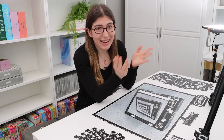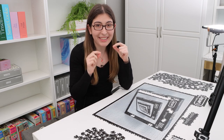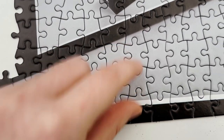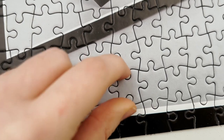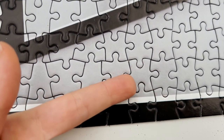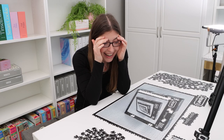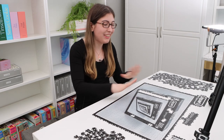And then the other issue that I'm having is that a lot of the pieces fit a bit loosely, and so it's really hard to tell whether it is in the right spot or not. And so this final piece that I put in, again, I don't know how much you can see on camera, but this corner doesn't quite look right, that corner doesn't quite look right. So I was playing with turning it around and it still fits fine that way. I think it's a little better the other way, but it still fits. But at this point, I'm kind of just like, I don't really care anymore. It's fine, it looks fine.